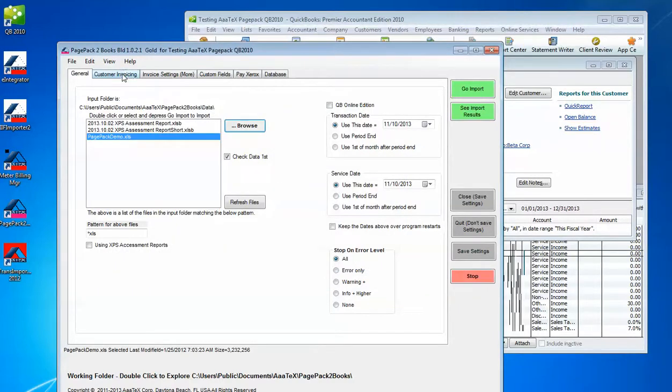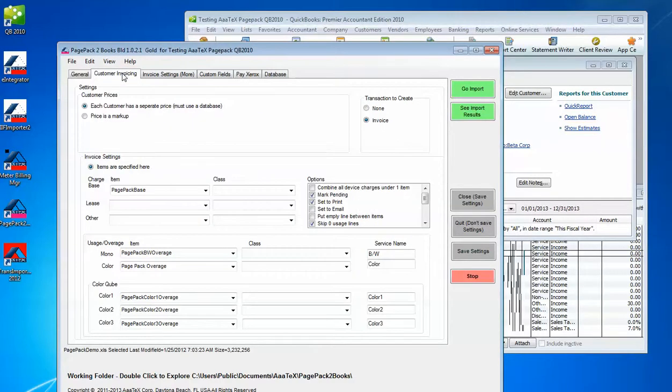Now, let's talk about the options on creating an invoice in QuickBooks. First, you have to tell it that you want to create an invoice. So you click on the invoice radio button. It's assumed that you have a customer database already set up, and we're not going to talk about that in this video. That will be in another video, and that's usually either an Access database or it could be Excel if you have the Gold Edition. Some customers may want to just use a markup of the cost that Xerox is charging you, and you have those options.